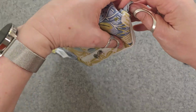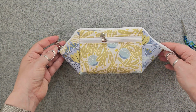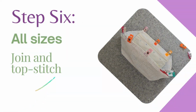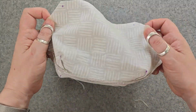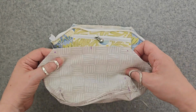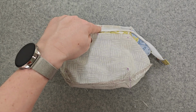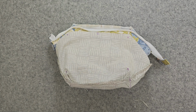There we go. Next step is to get the lining. So here we go, the lining we prepared earlier with this nice turning gap, which we're going to use shortly. And you can see we've got some marks on this, and you can probably tell they correspond with marks on the outer.